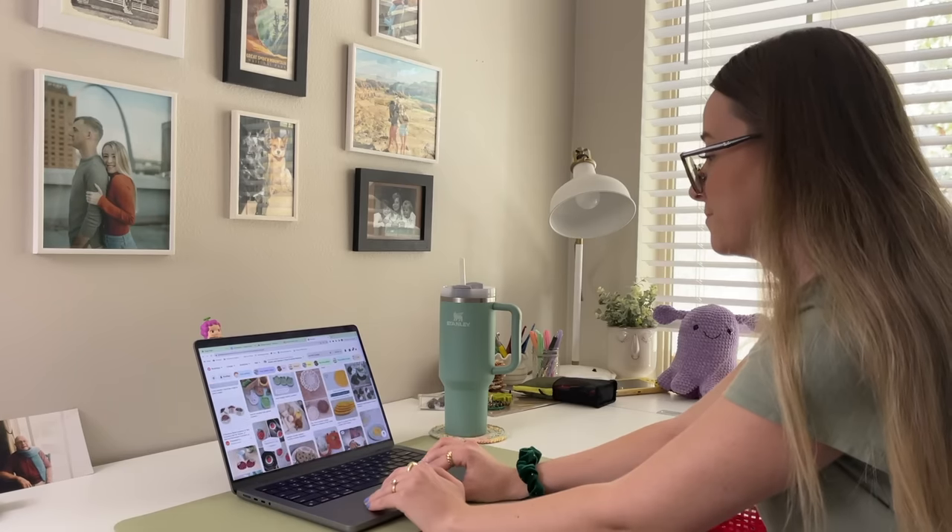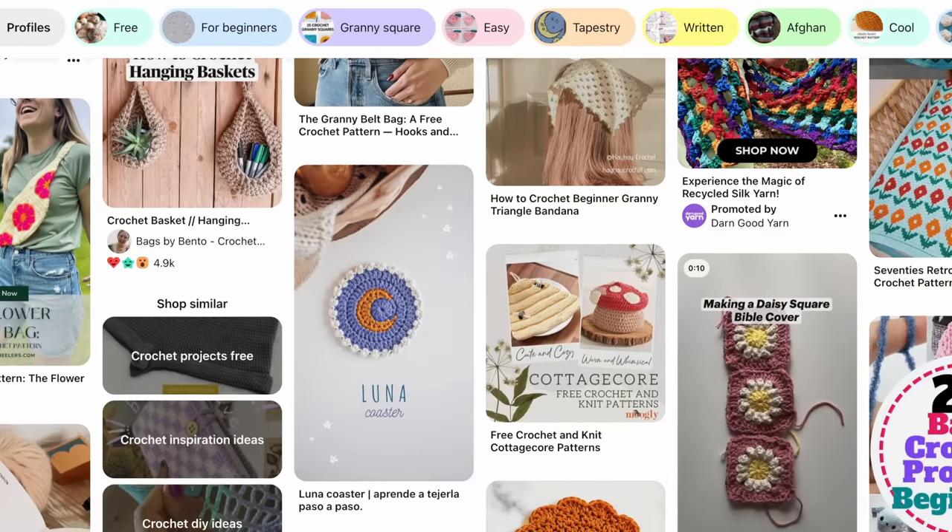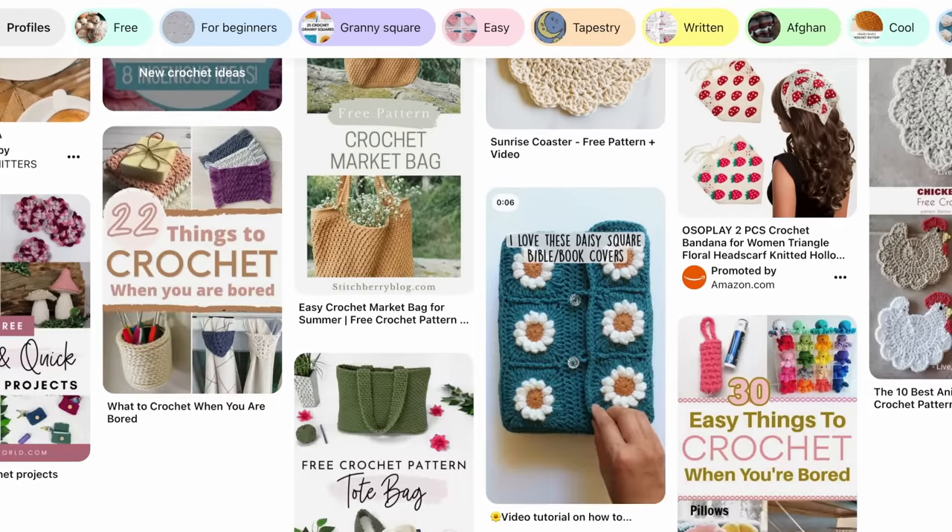And if all three of those things are true, you are in for a real treat because I'm going to be sharing all sorts of gifts that you can crochet for your friends and family this holiday season. No matter how much time or yarn you have on your hands, you're going to find some super fun ideas here. I've spent lots of time scouring the internet to find the very best crochet gifts you can make for your friends and family this year. And if I'm being honest, I think I really delivered on this one.